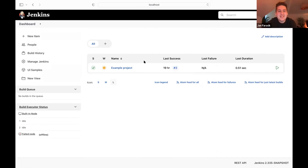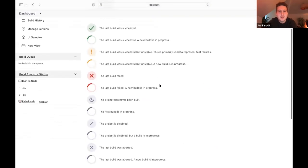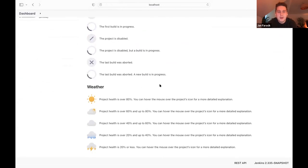They're a little bit different to how the Ion icons look at the moment, but this is kind of work in progress. So everything's a little bit kind of flatter, a little bit bolder. And the weather icons have their kind of distinctive colors back. A lot of people complained about the weather icons going to a single color.